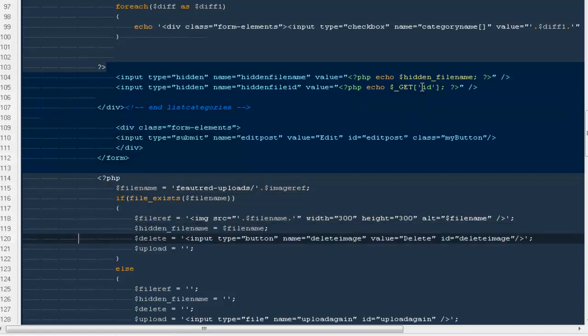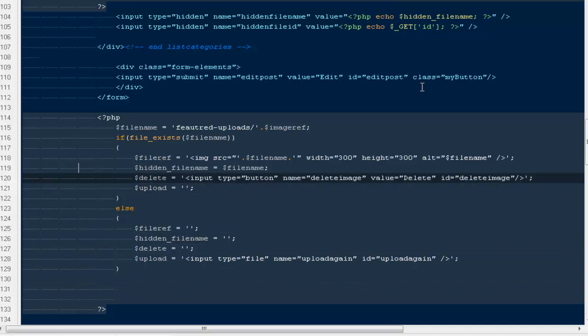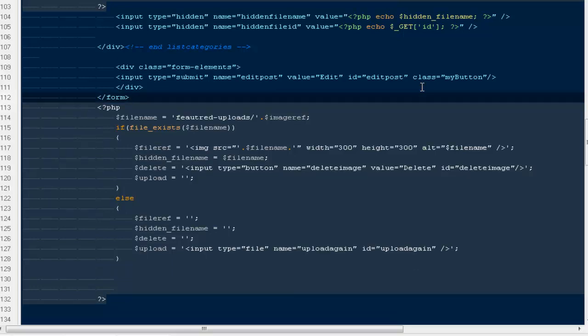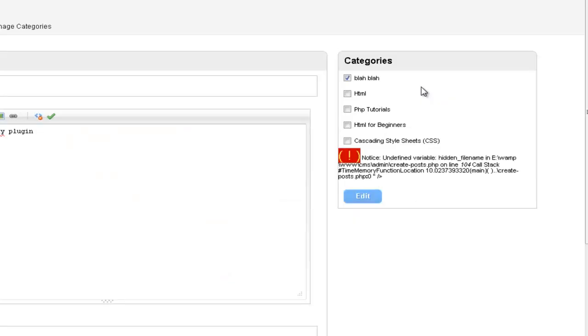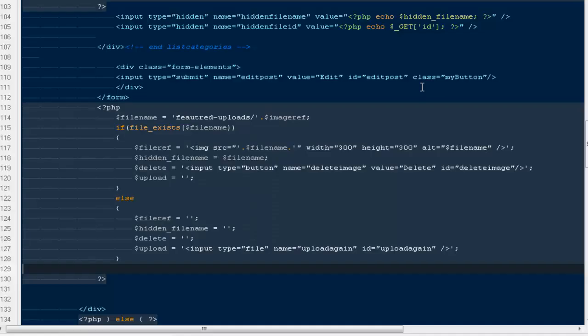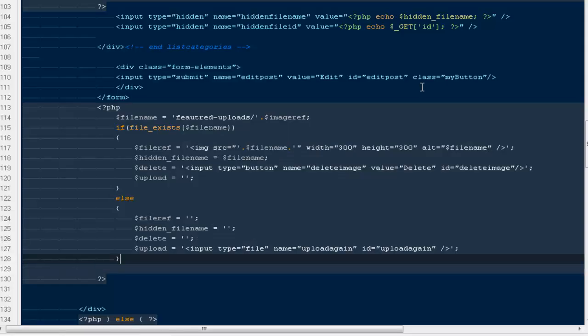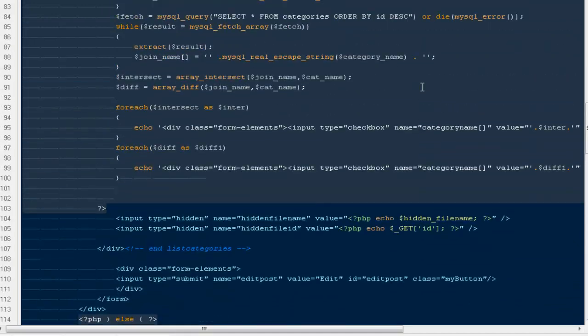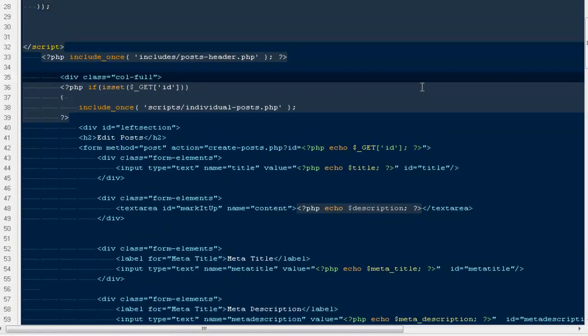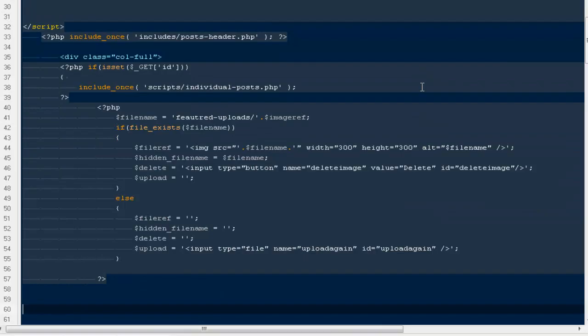Okay, next thing we need to do is, okay guys, first just this, then I'll see if I'm missing anything. So I'm going to go back and refresh, and back we have hidden file name is an undefined variable, obviously because we are creating variables here and showing them on the top, so PHP will not understand it. So what we're going to do is do it out here on the top.